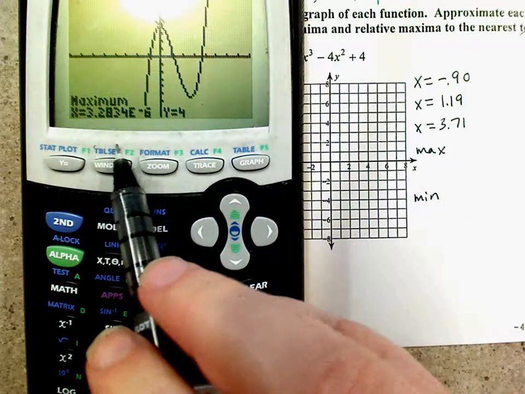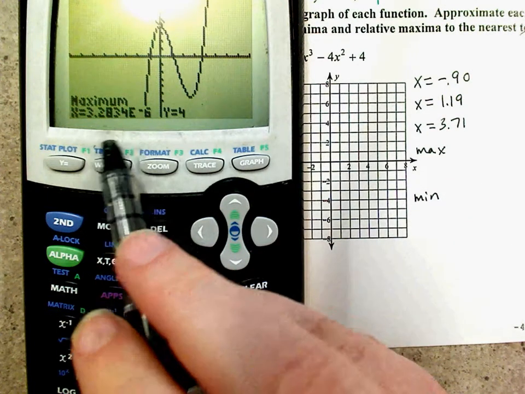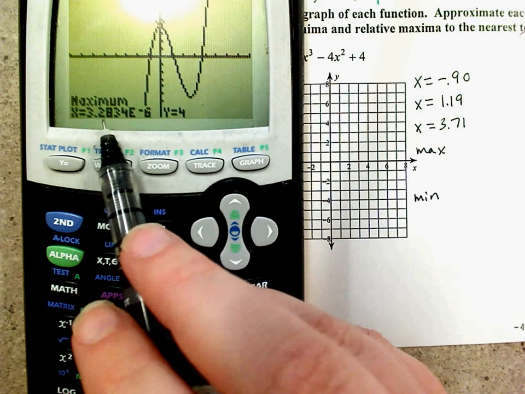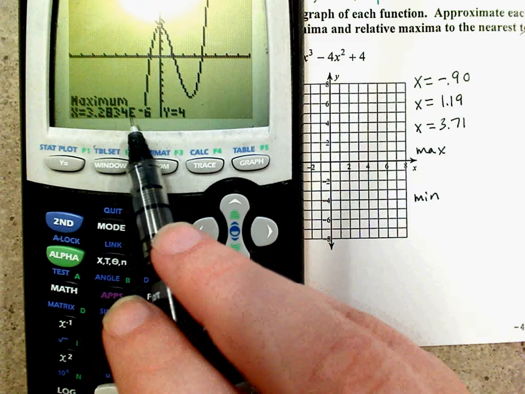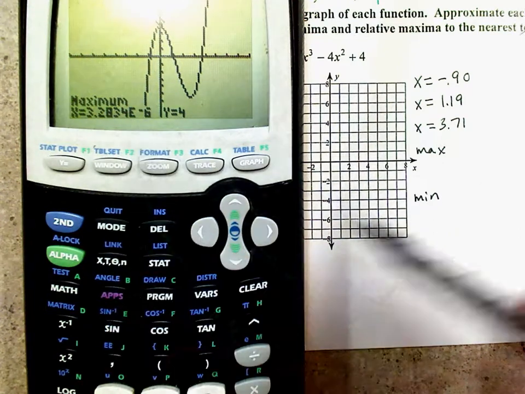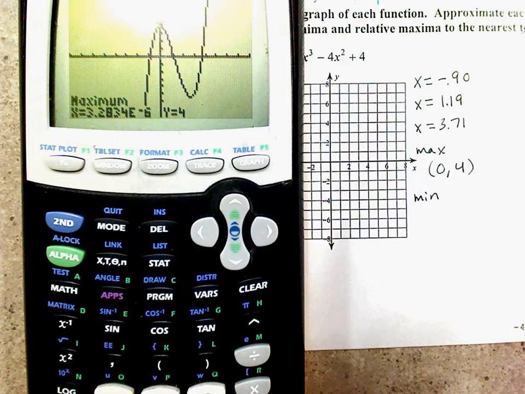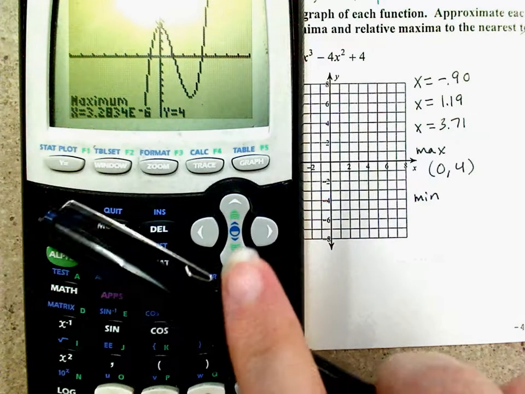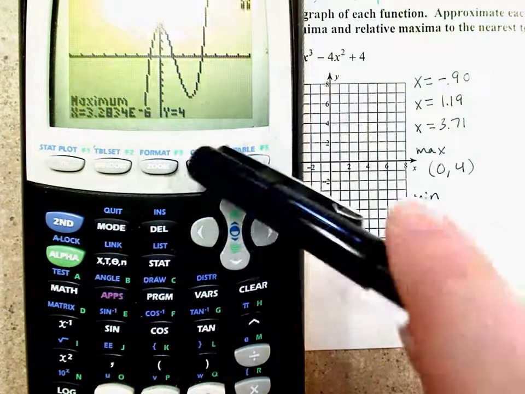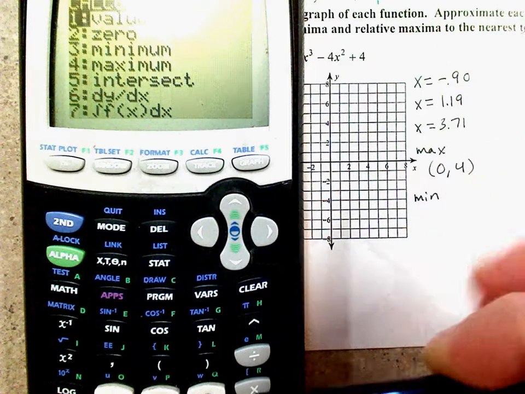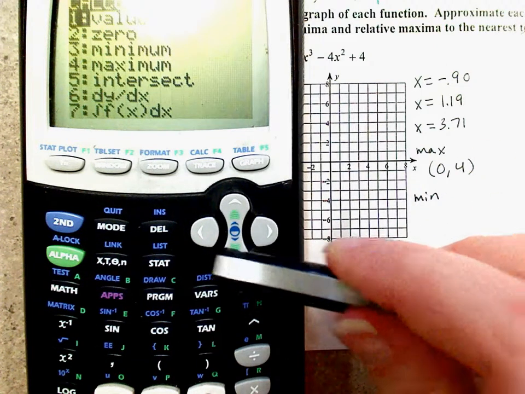0, right? I know it's not over 3.28. I gotta remember to look for that e, right? So 0, 4. So what about my min? So I can calculate minimum. What's going on? Okay, bring it over here and I'll look at it. So I can calculate, oh, I did maximum again. I am a silly goose.